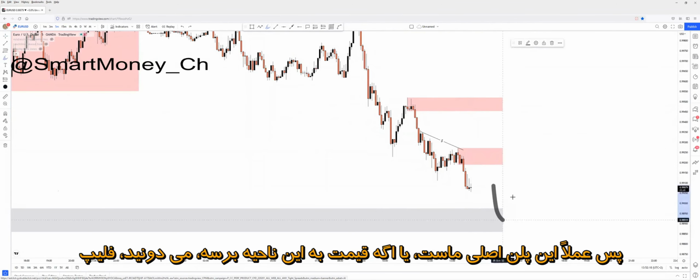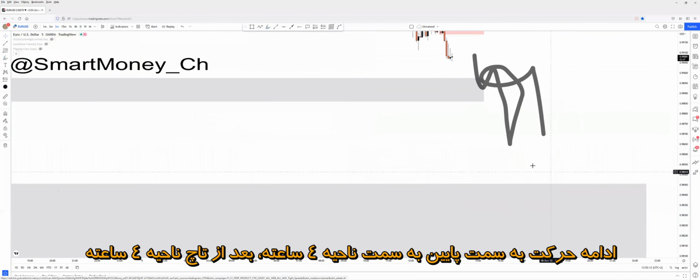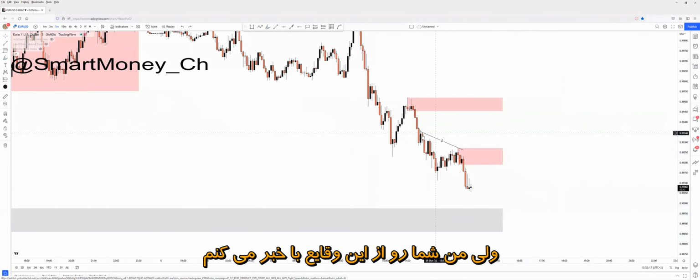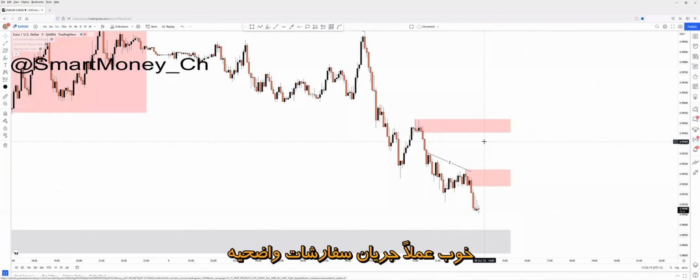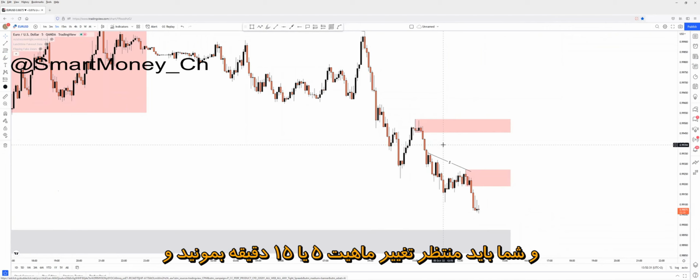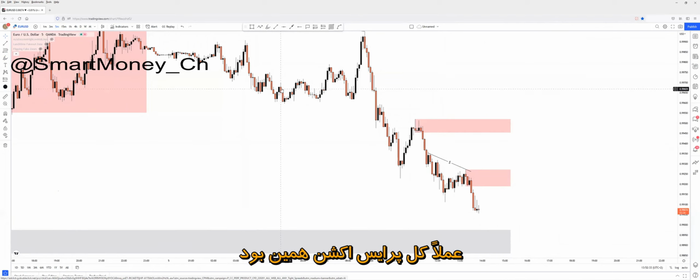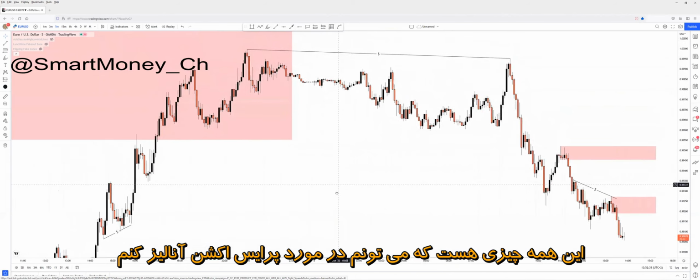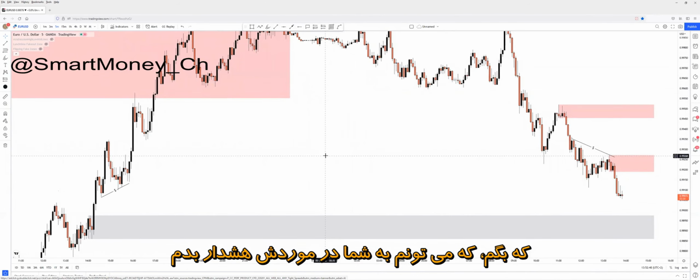Or if price reaches this zone, flip continuation down to the 4-hour zone. After the 4-hour zone mitigation, we can wait for 15-minute confirmations, but I will also update you about that. So technically, it's a pretty clean flow chart. Price is just flowing downside down to the 4-hour demand zone, and you have to wait for these 5-minute and 15-minute zone taps and play around these confirmations. That's all about this price action that I could analyze and warn you about.